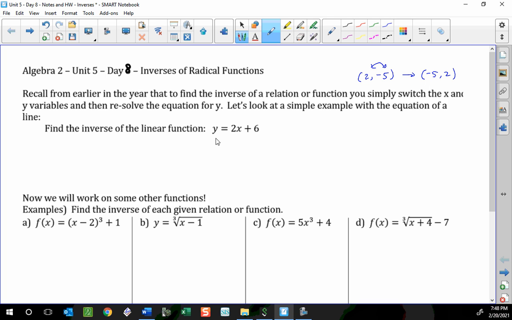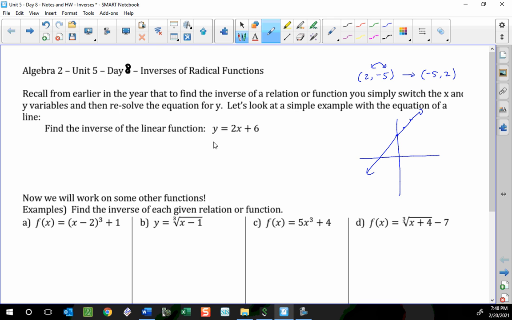And so if you have that in an equation, we did this earlier this year as well, you have to switch the actual letters, right? So if I wanted to do the inverse of y equals 2x plus 6, remember that's a line, so if I do a quick graph, starts at 6, goes up 2 over 1, up 2 over 1, there's a line, if we can sketch it a little bit.